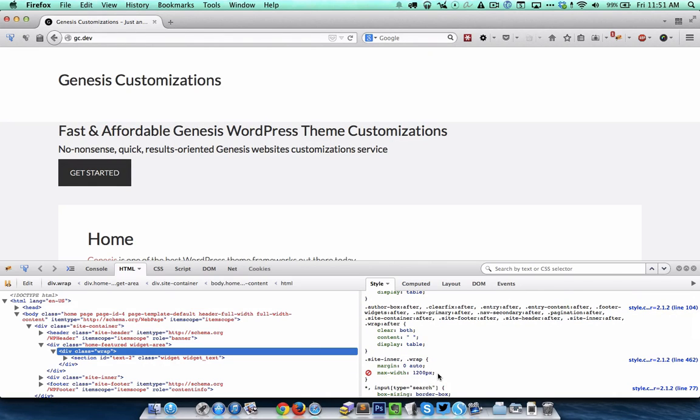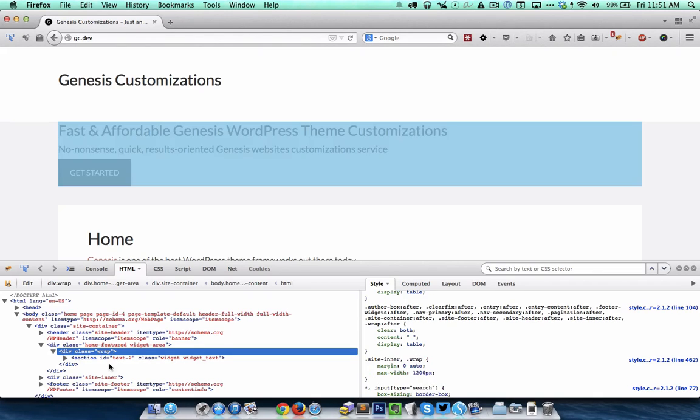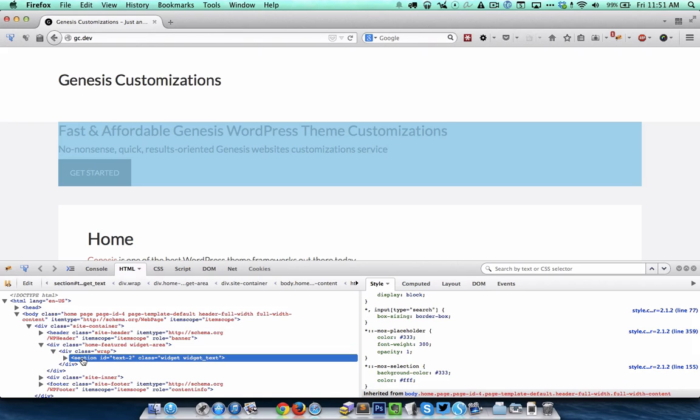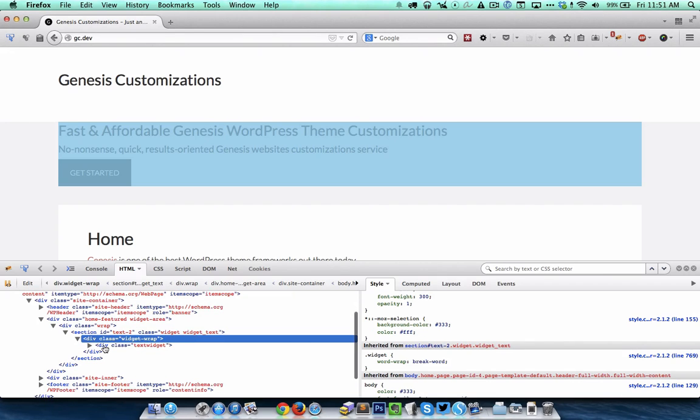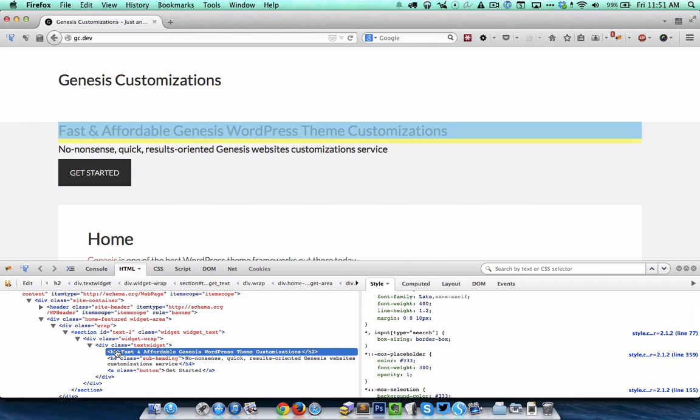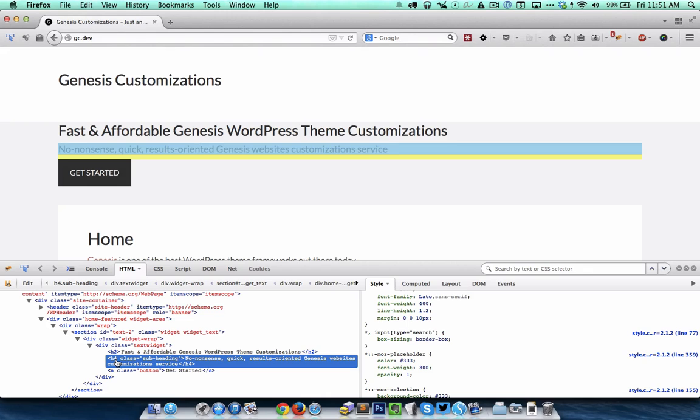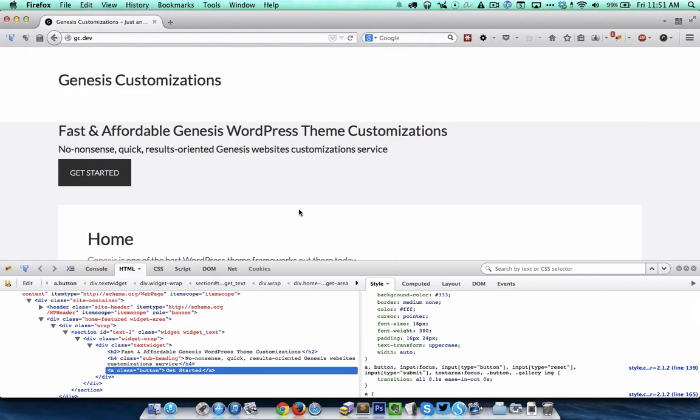So currently in this version of the Genesis sample, the maximum width is 1200 pixels for the wrap. So inside that, this is the HTML for the text widget. So here we can see the content that we have placed inside the widget, the HTML in the widget.